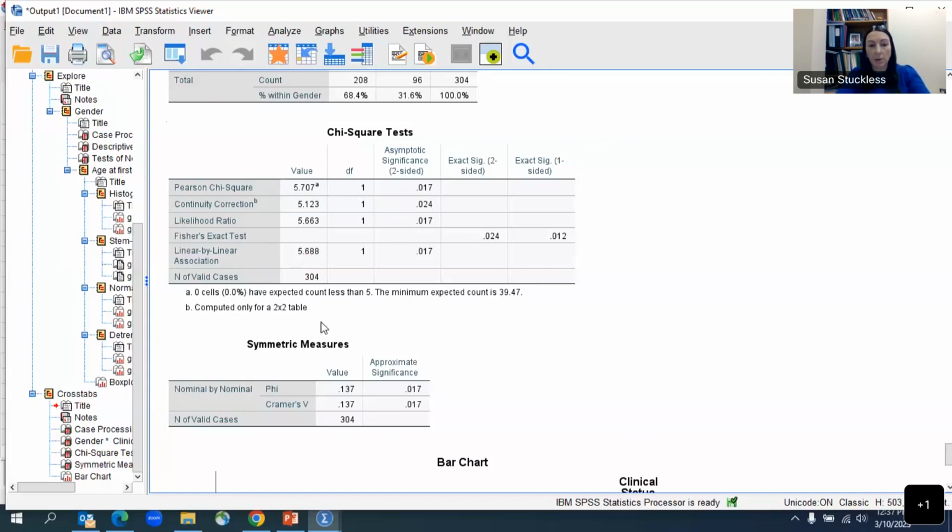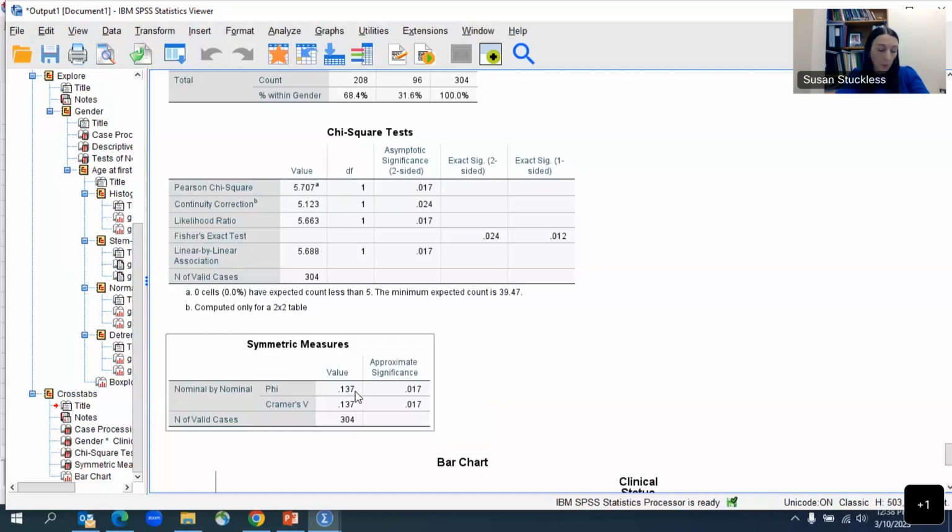And if you look here, the phi and the Cramer's V basically look at the strength of the association. So there is an association that's statistically significant, but it's not super strong. There are some standards they use for what's considered significant or not for these values. Even though this shows as significant, the effect is fairly small. It's not necessarily clinically or practically significant, I guess would be a way to put it.